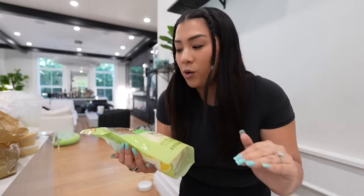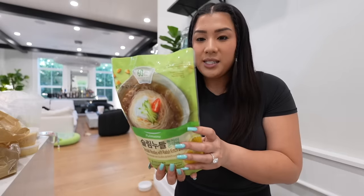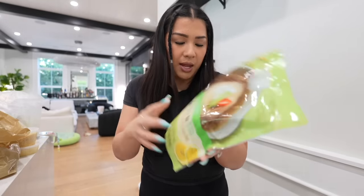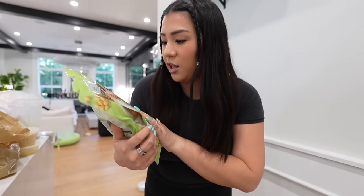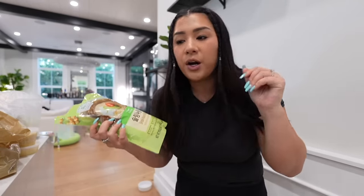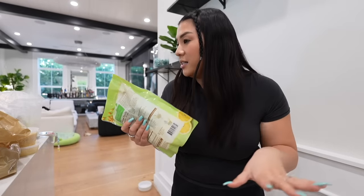Last but not least, what I am most excited for — spring and summer are right around the corner and it's starting to warm up outside. One of my favorite things in the world is migung, which is a cold Korean radish noodle. I found this variation — these are shirataki noodles with radish kimchi broth, so it's the same broth as migung. The noodles are made out of konjac, so they're much lower in calorie. I wanted to try them because I feel like they'll be so yummy. I personally like the texture of shirataki noodles. How fun would it be to make with some eggs, meat, fresh cucumber — a delicious, refreshing cold noodle situation for summertime. So that's everything I got — a lot of stuff. Let me put everything away, eat my snacks, and then I'll come back for the Target haul, because that's going to be even bigger.